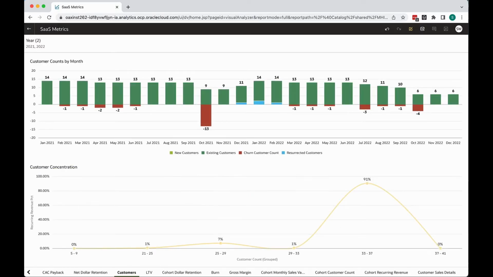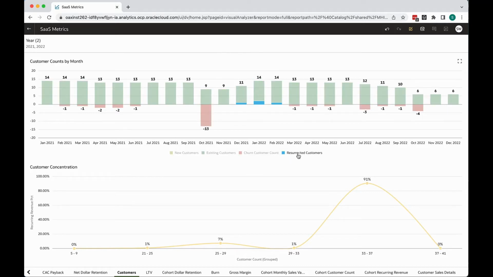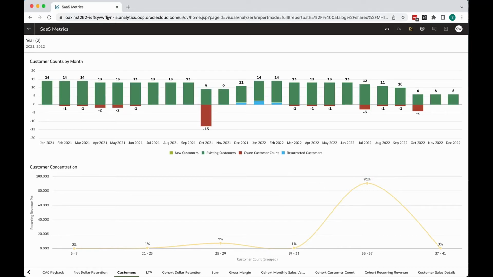Pretty critical to measuring our SaaS business is also understanding the components of monthly recurring revenue. In addition to product and service components, we're also going to want to understand how much of our MRR is retained, expansion, new sales, resurrected, contraction, or churn. Since we already saw revenue components at the dollar level in a previous slide, let's take a look at customer counts. Here I can see a quick view over time of new, existing, churn, and resurrected customers. And I can also see here towards the bottom, customer concentration.